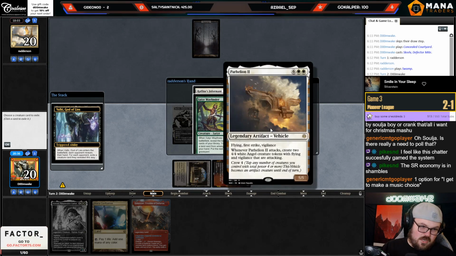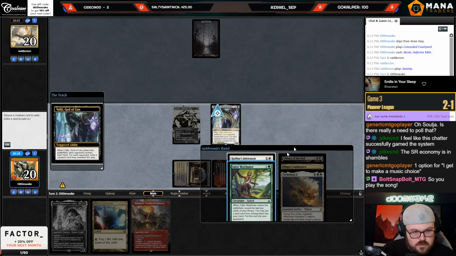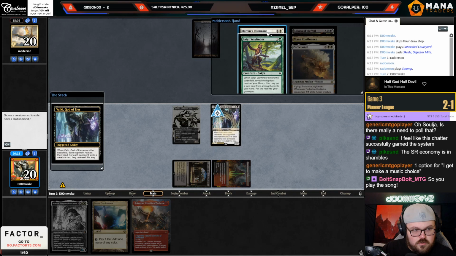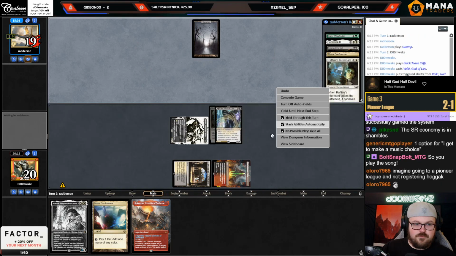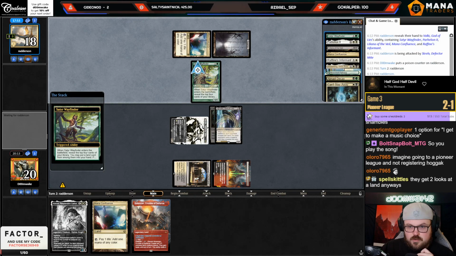Well, given that they have the Parhelion in hand, maybe I'm supposed to take the Informant. But this almost guarantees them their 3rd land. It's close. Wayfinder's also a smaller blocker. Do this.